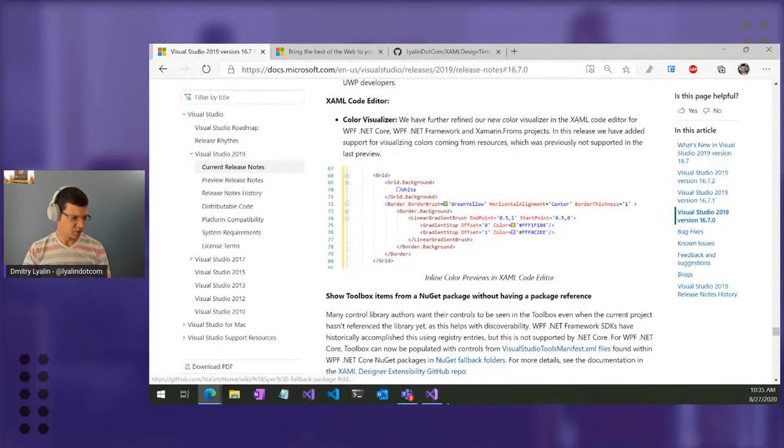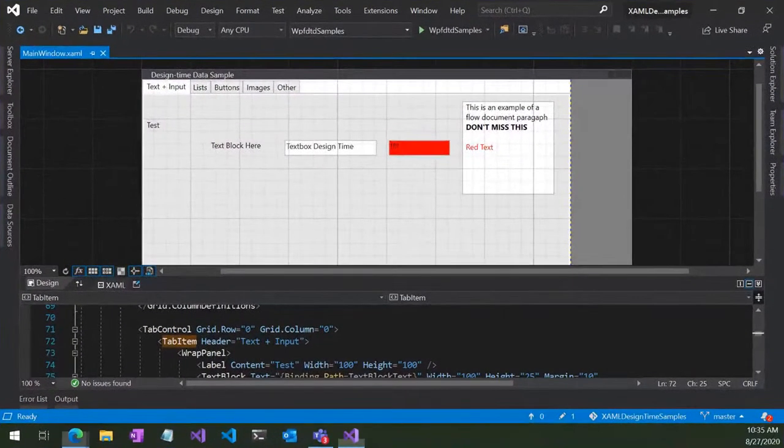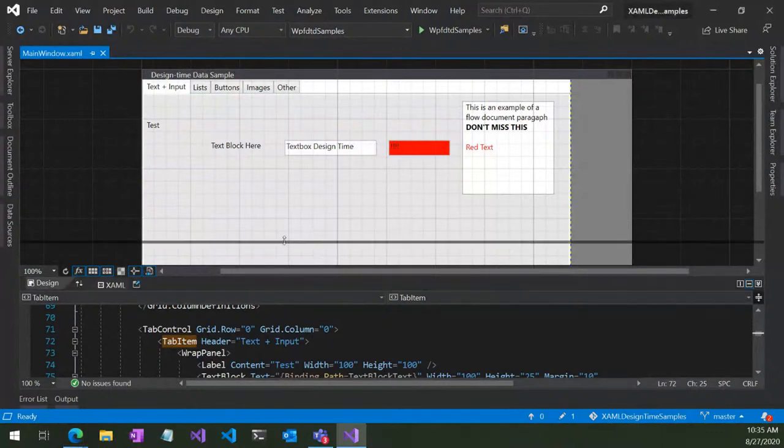All right, so let's switch real quick. I'm going to open Visual Studio and show design time data in action. So in Visual Studio here, I'll go full screen. You can look at my sample application. This is up on GitHub, and I'll put a link to it in the show notes. This is a really simple app. It doesn't do anything real. This app is completely here to just demonstrate design time data.